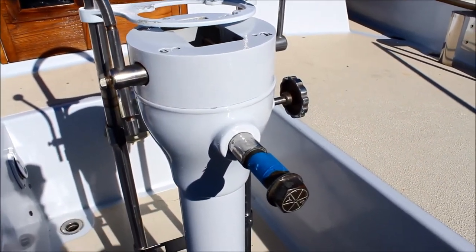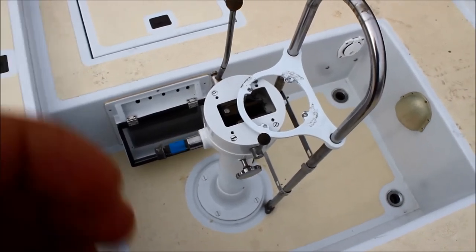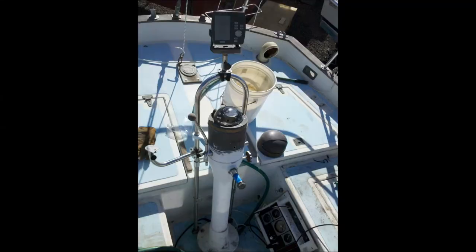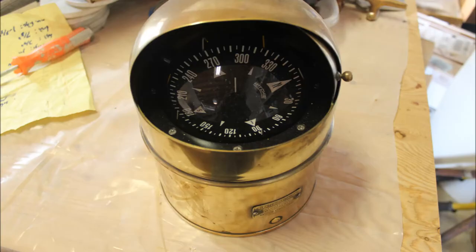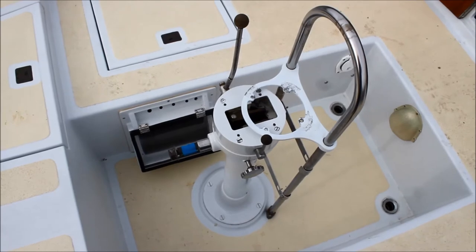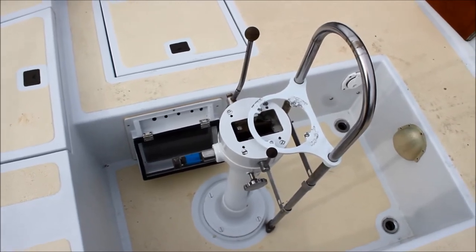Since the pedestal was aluminum, I stripped it all down bare and basically used it as a test run to figure out my painting system for the mast — and I think it worked out quite well. On top of the post here goes the compass, which is bolted in right here between these two. I've got the compass completely restored — I polished up the outside to look like brass again, and I had the actual compass rebuilt by a professional because I mistakenly opened it up and let all the fluid inside spill out and pretty much broke the thing. But I saved all the pieces and was able to have it restored to almost a completely new state, for about a third of the cost of a new one.